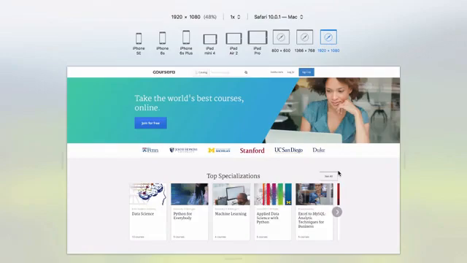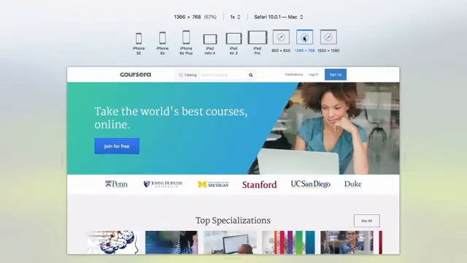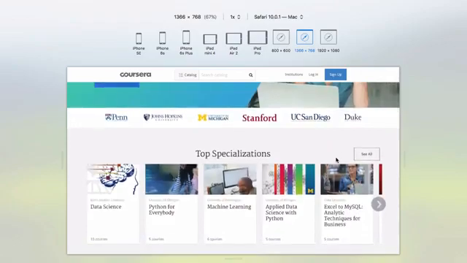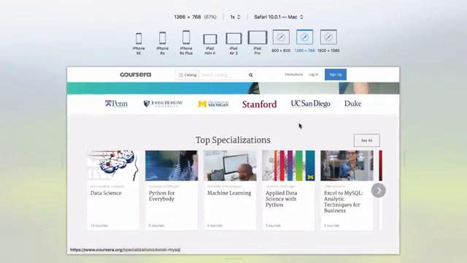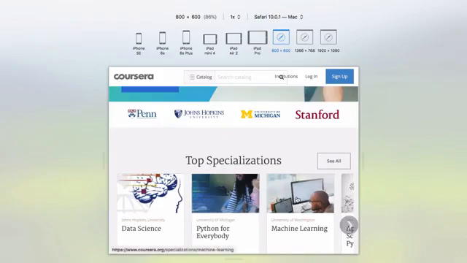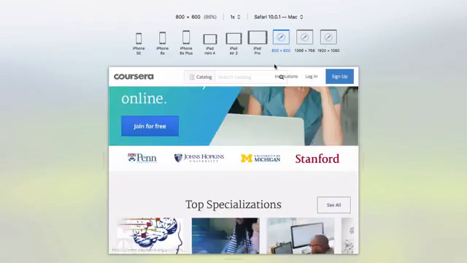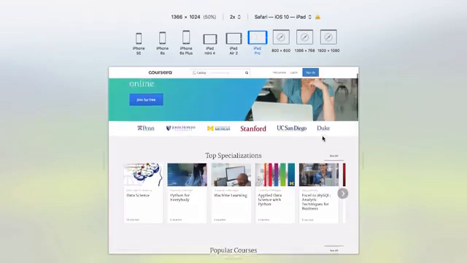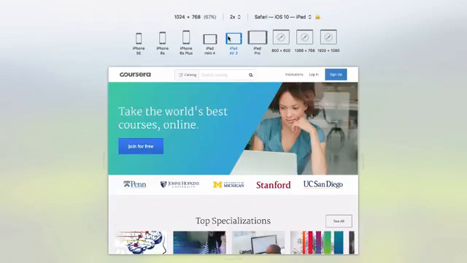This would be a typical large desktop or a high resolution laptop screen. Then let's consider the same website being viewed using a smaller screen size. So you see automatically your screen layout is slightly adjusting to the size of the viewport of your device. Same thing at 800 by 600. So let's go down in screen sizes. This is an iPad Pro's view of the same site. This is an iPad Air 2's size. This is an iPad Mini 4's size.